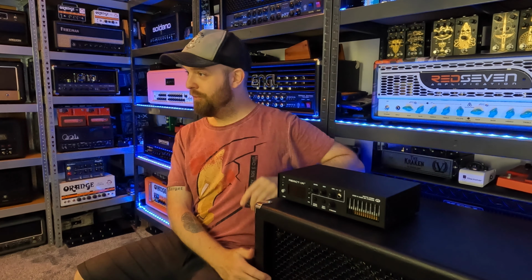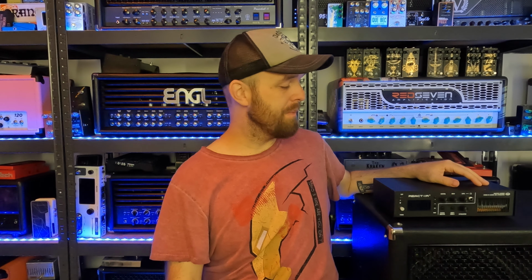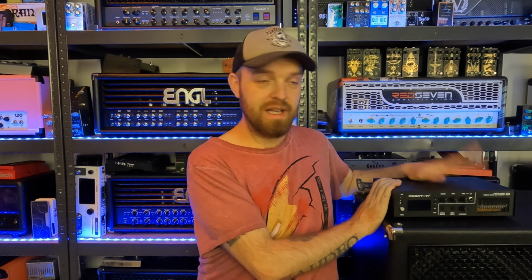Obviously, I love my tube amplifiers, and even though I love my real cabinet, which I do use from time to time, I'm primarily a reactive load guy, which means that I'm running my amplifiers through the reactive load and into my DAW for processing with impulse responses, okay? Which are, of course, guitar cabinet simulations. And this is just a great way of using tube amplifiers, which are loud in this modern day and age, without disturbing the neighbors. And trust me, impulse responses sound wonderful, and they do a great job at emulating the sound of a real mic'd cabinet.